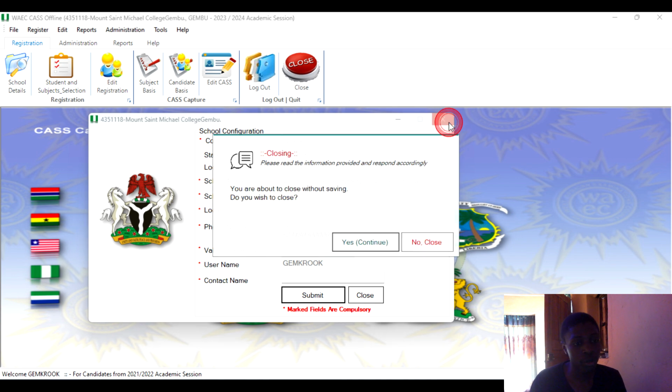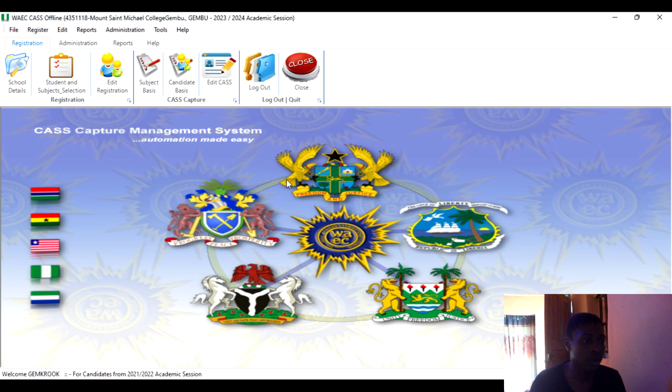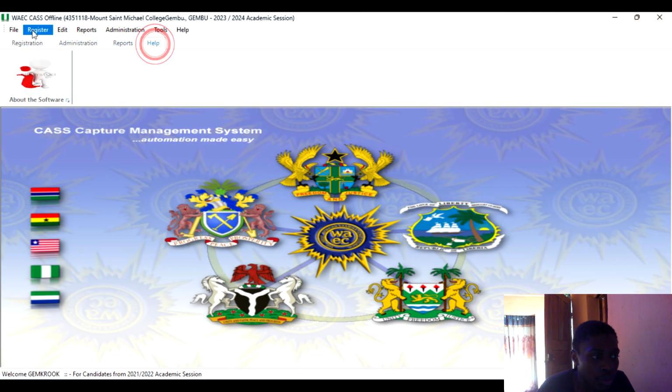So the same thing goes. There are thousands of centers. I'll show you those centers in a later tutorial, but there are thousands of centers on the WAEC database, but you can't see them from inside the software because you have to follow them state by state or country by country. So this is pretty much what you are going to be graced with.